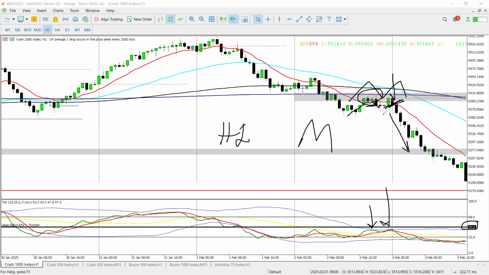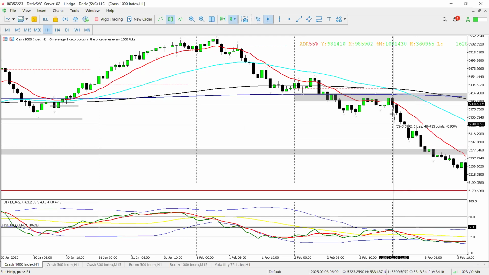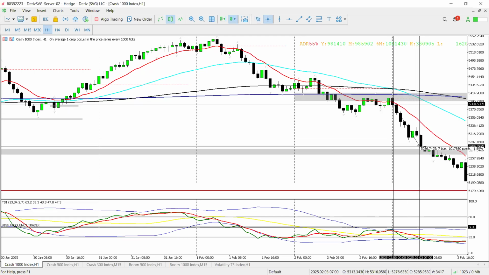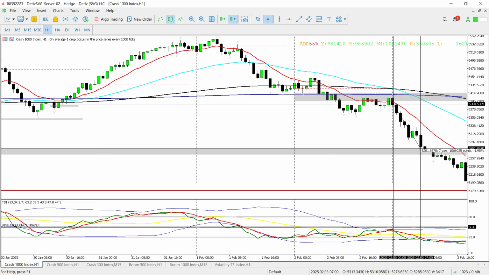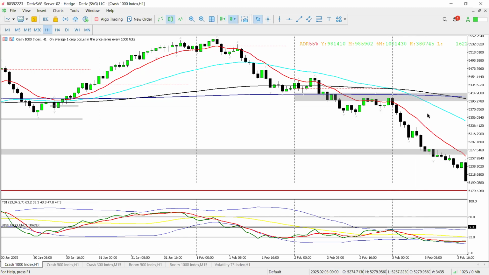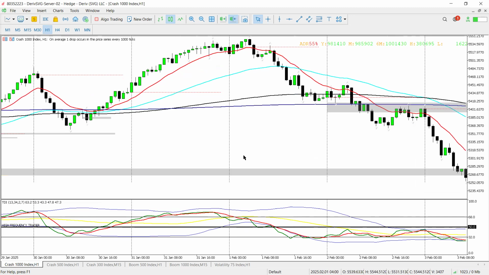So if you enter your sell, you can just hold for at least 50 to 100 pips. Why 50 to 100 pips in this example? Because the market is trending. You can see from this level to this level, price actually moved a clean 100 points without even a major retracement. All right.